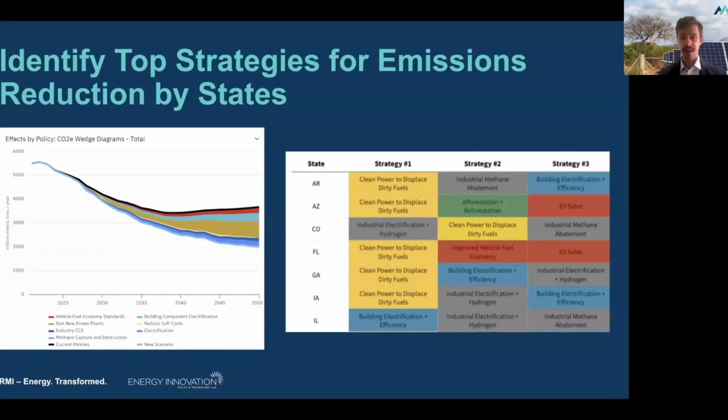Being able to scope that out and say, actually, this is our number one priority, or our number one opportunity at least, for each state, can really provide a much more granular sense of priority, which we find to be useful when dealing with the complexity of the energy and emissions systems. Next slide, please.